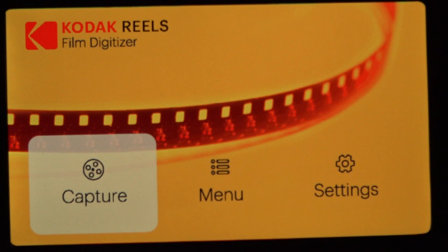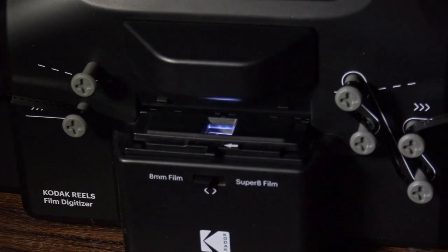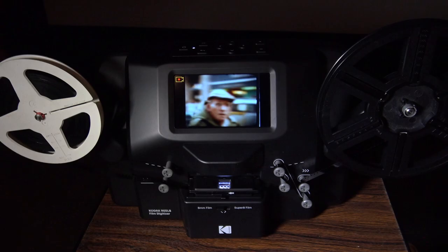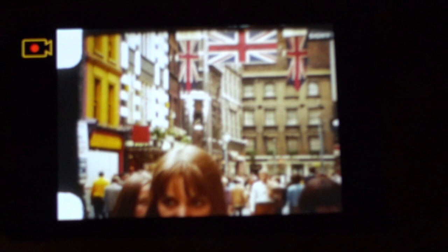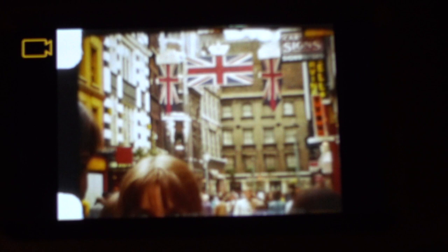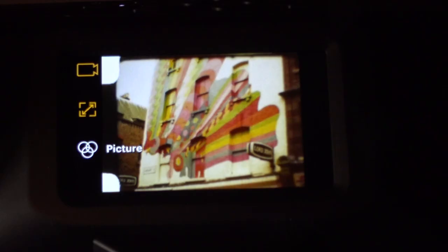Right, I'm going to set it to capture mode and then adjust the picture settings. Exposure is on normal, but as you can see, the hair is burning out a bit. I'm just going to go back and take it down a stop, see if that makes any difference. You have to stop the machine if you want to make any of these adjustments with focus or whatever.